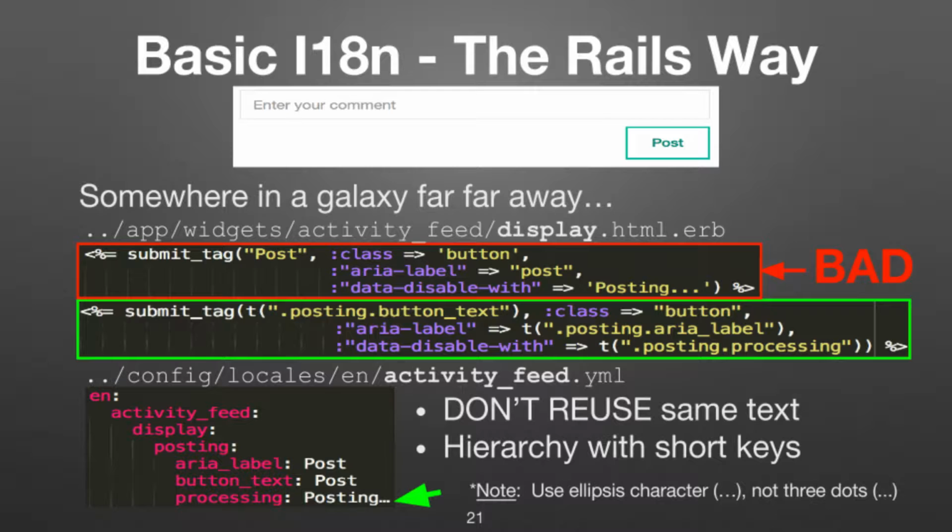Some of the best practices I found with making these translations, though, is never to reuse the same text, even though you think you can. I try to tell my team all the time to take off your developer hat when doing internationalization and put on your globalization hat, because we only speak English, so we only think that words can be used in the same context all the time, but that's not always the case. Certain words might be used for different purposes in different languages, and it's best, unless you can talk to a translator, to enumerate all the different possibilities in the UI and make sure that all of them have their own spot in your YAML files. And the other important part is to always have hierarchies with short keys.